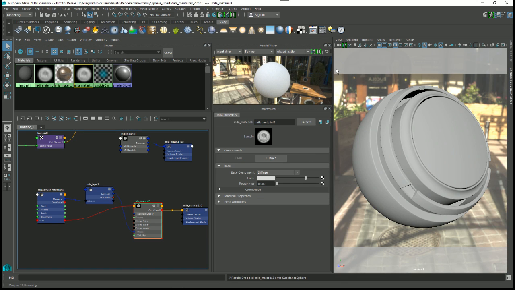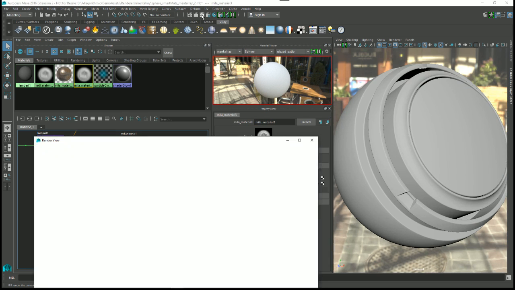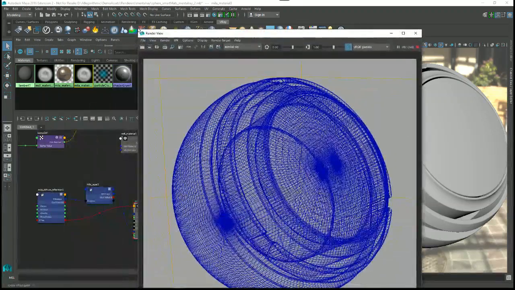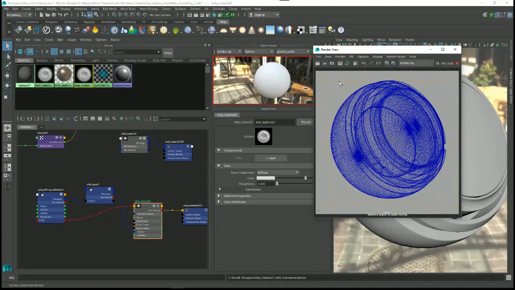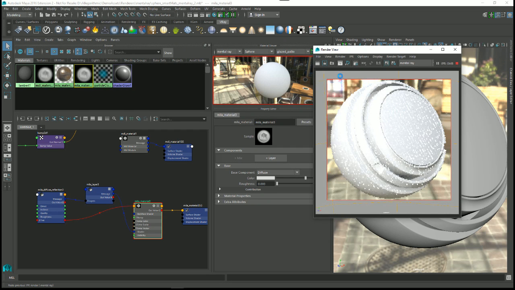I'm also going to just quickly run my IPR here. Let's see if we can get this to work without a lot of trouble. All right, let's see what we can do here.